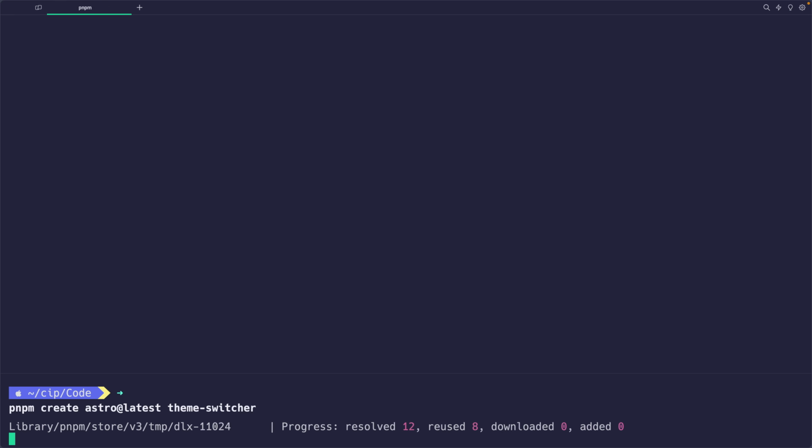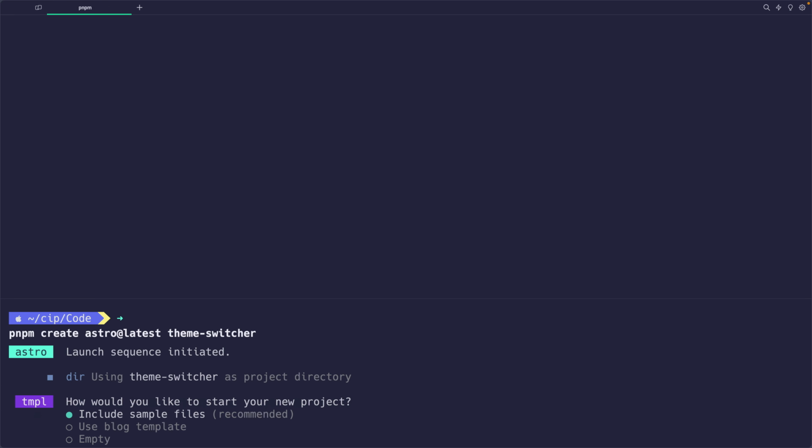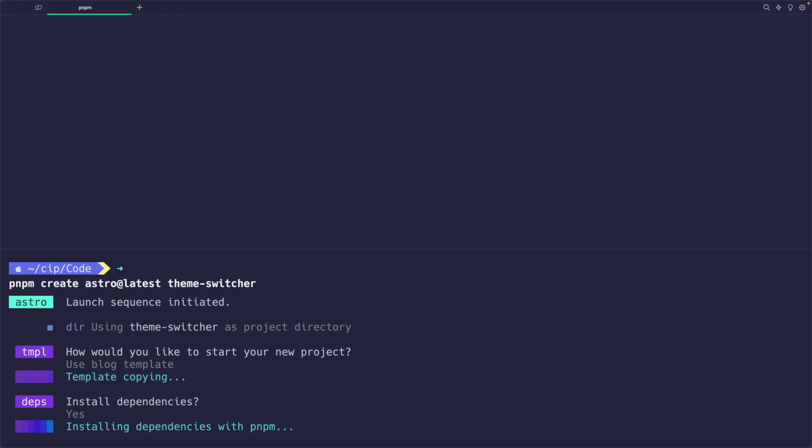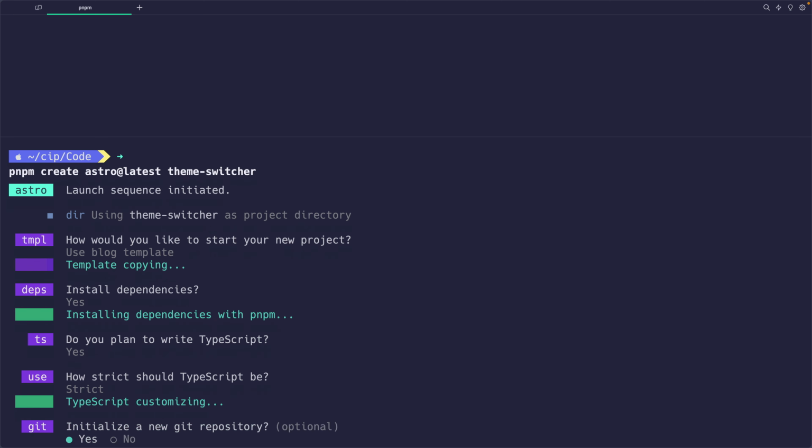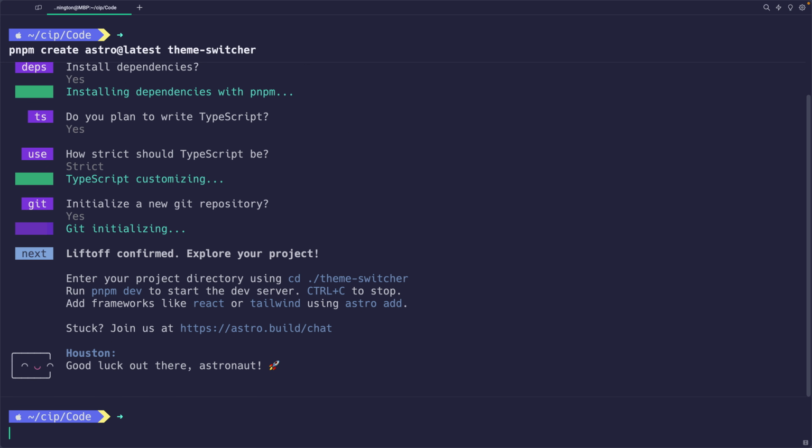Now, just a quick note before we get started, and that is that we're going to just use the default blog template from Astro. So you can see here, you can just install it. I am using TypeScript just to show you how that works here, but you don't have to necessarily to follow along with this tutorial. You ready? Let's jump in.